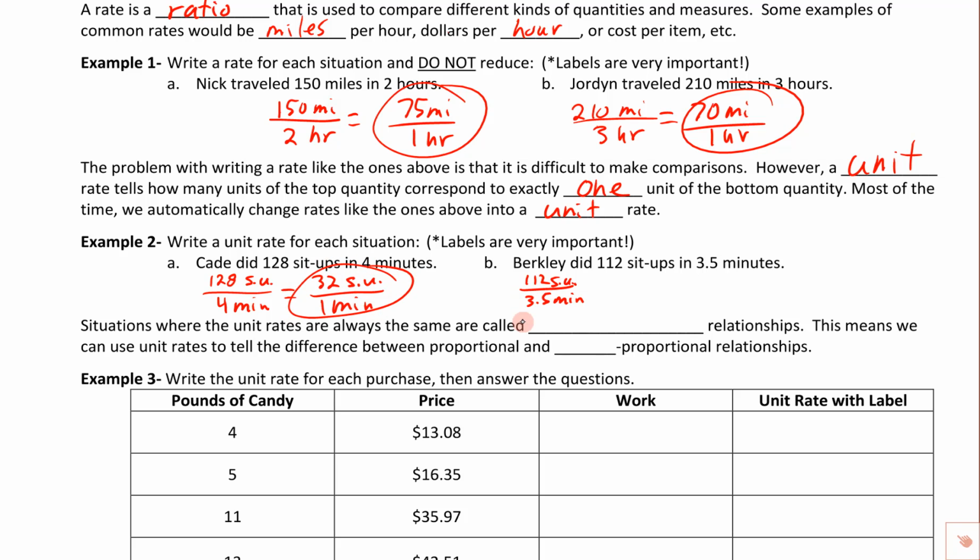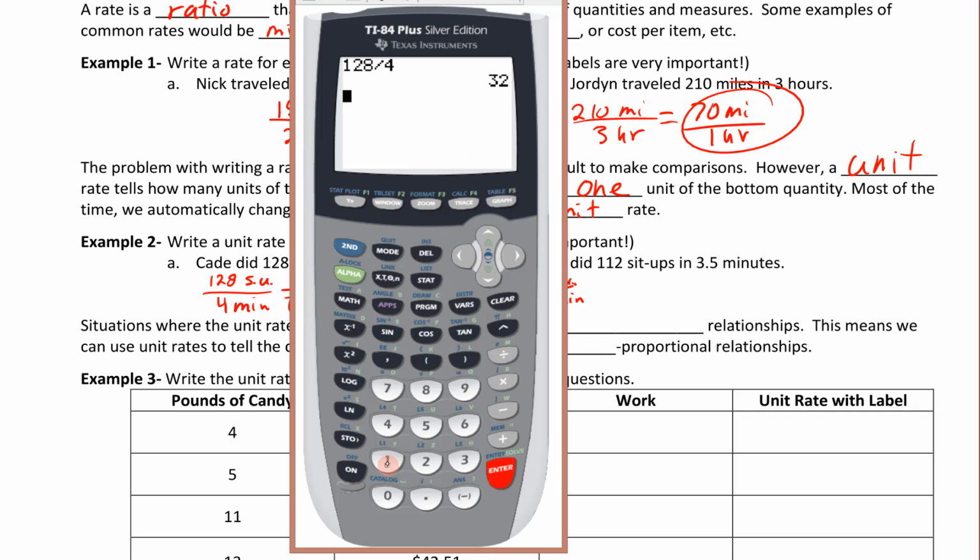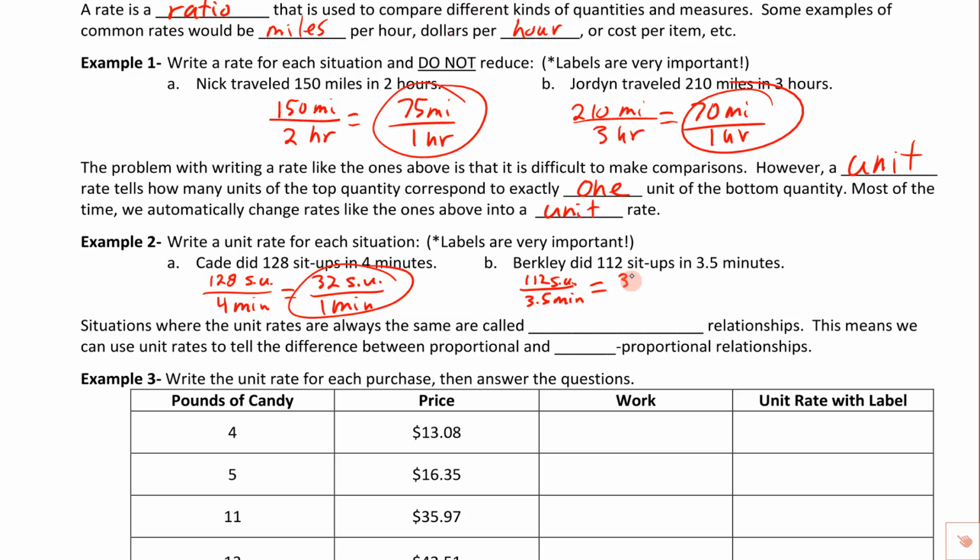And let's do the other one. So this is going to be 112 divided by 3.5. So 112 divided by 3.5 is going to give us 32, in this particular case, 32 sit-ups per minute. Okay, this one I'm going to write the 1 on over here on Berkeley's unit rate. I'm not going to write the 1 just to show that we can do it both ways. So Kay did 32 sit-ups per minute and Berkeley did 32 sit-ups per minute. She did do less because she took less time to do it, but they were doing them at the same rate, so they were going just as fast as each other. And again, it's much easier to compare this if we have this written as a unit rate.